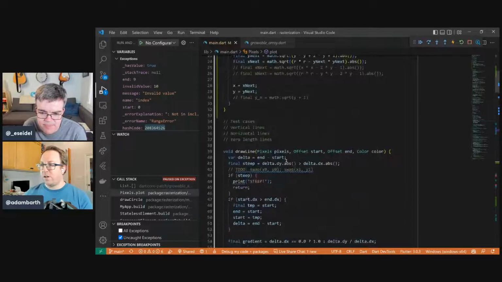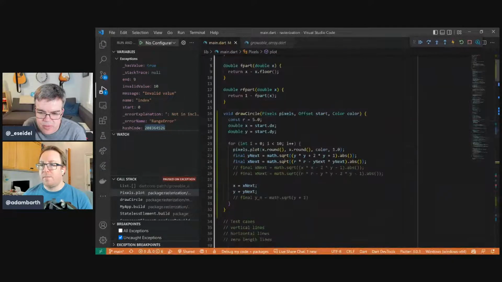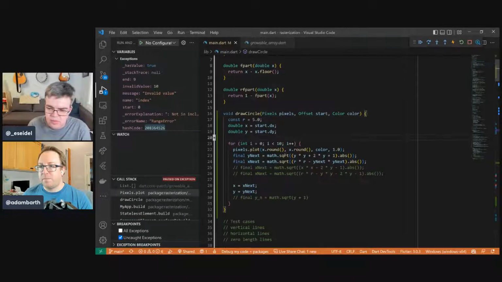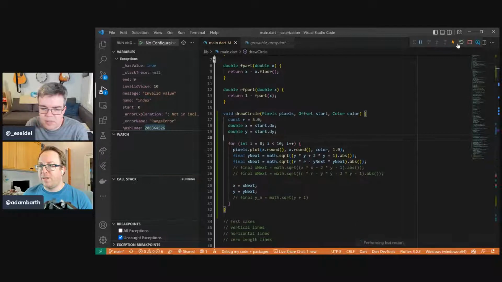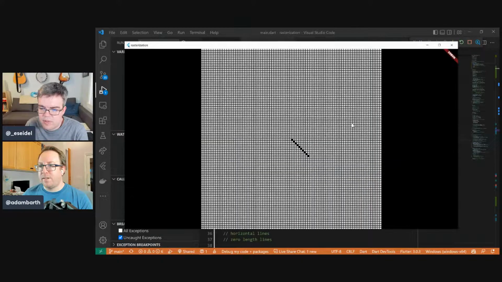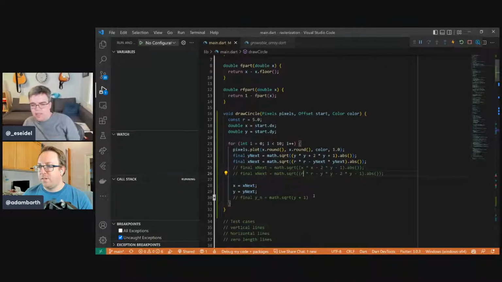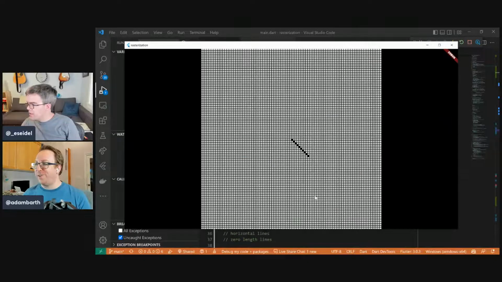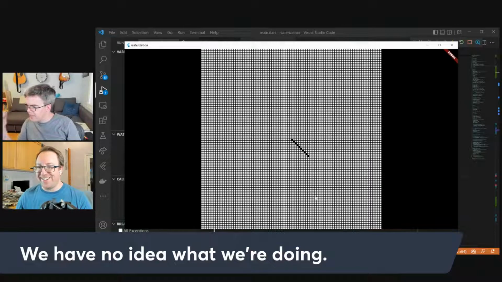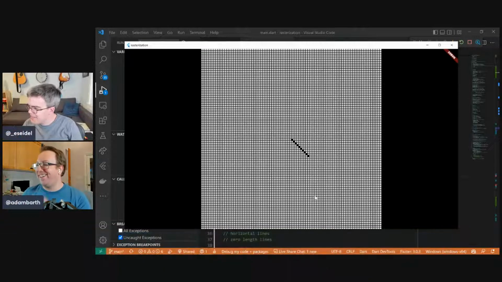We could figure out what our y is, but our y could just be... we need to figure out the termination condition for the loop. Whoa. Still sort of a straight line. Okay. I think this is time for us to put up our banner: we have no idea what we're doing. Correct. I got the banners. Yes. In case it was not obvious, we have no idea what we're doing.